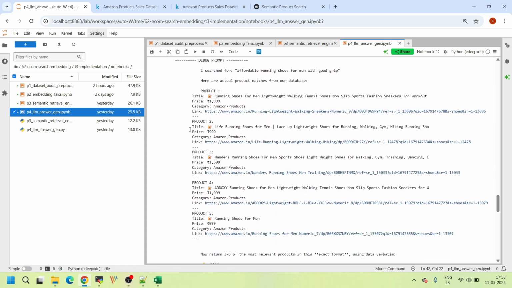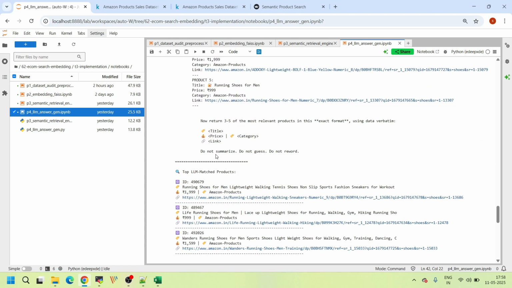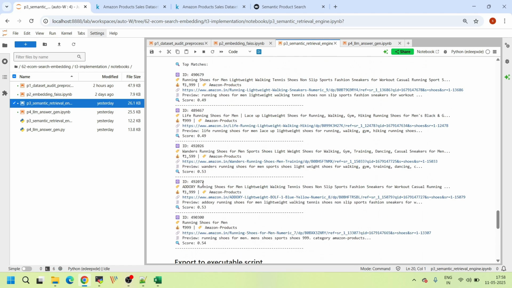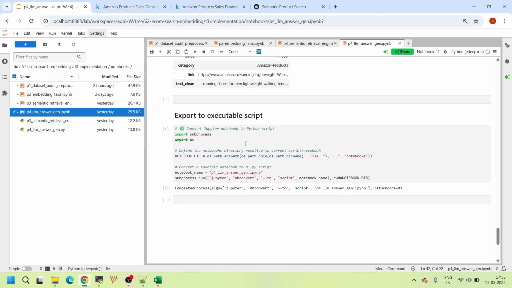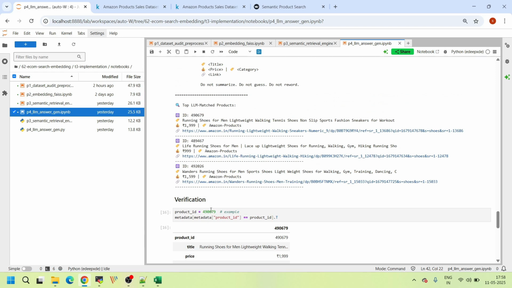And this is the total prompt that we send to the LLM. So overall, 5 products that we send, and we got these products actually from the LLM. So the LLM thought these are the best products out of the list that was generated in section 3.5. Of those, how many products? 1, 2, 3, 4, 5. So these are the 3 products that are best. You can verify this, whether the products generated by the LLM are not hallucinated.